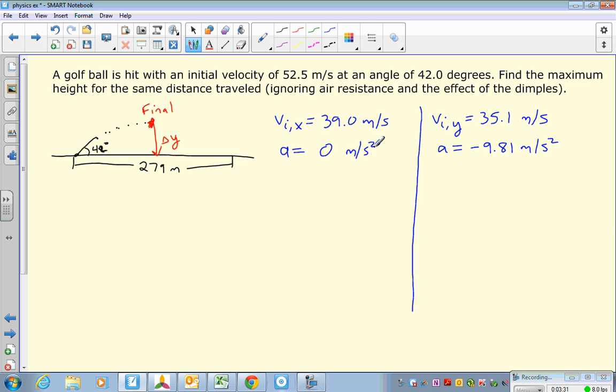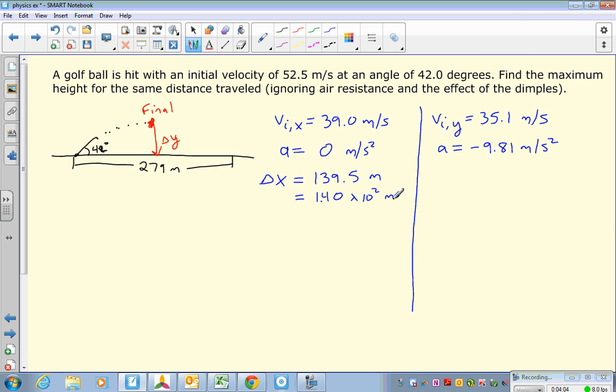So now let's look at the x direction. Because it starts and stops at the end place, yes, we actually do know that delta x is going to be half of what we found before, which in this case is 139.5 meters. If we want to use sig figs, really, we should say that that's 140, but that gets problematic because that only has 2 sig figs, so this has to be 1.40 times 10 to the second meters to get those 3 sig figs.